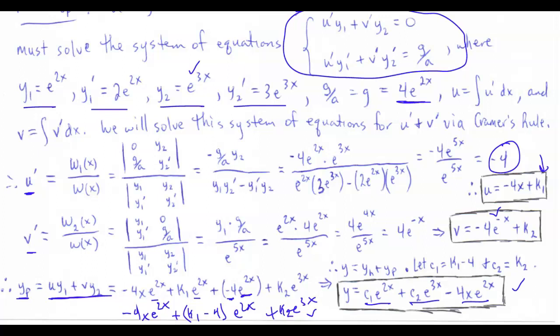Okay, so this concludes the second video for variation of parameters. And so if you're interested, the third video that I will make will be explaining how variation of parameters works. In other words, we're going through the derivation of how we actually end up with the systems of equations and what they look like and why they look the way that they do. So that will be what the part 3 video will be all about.